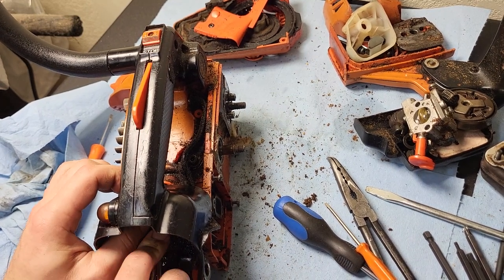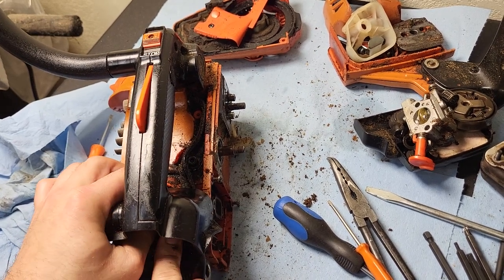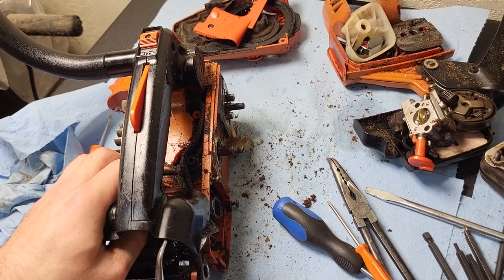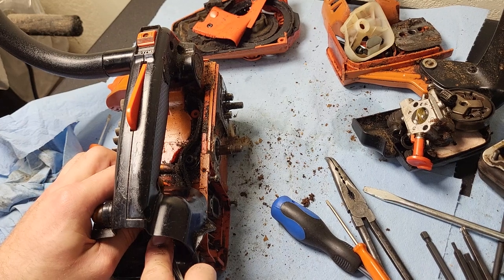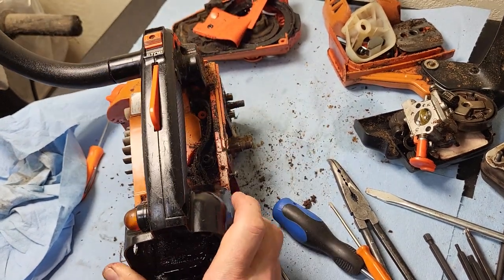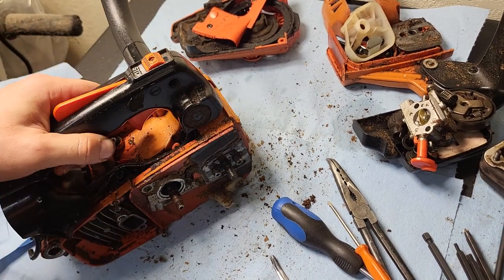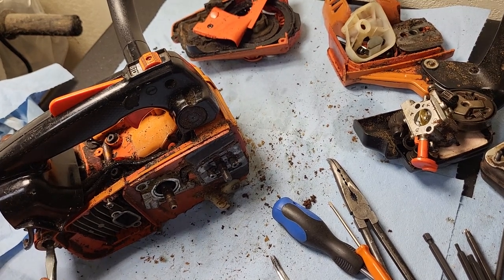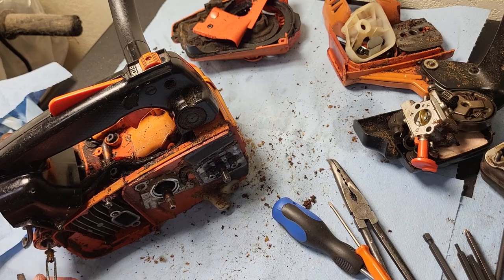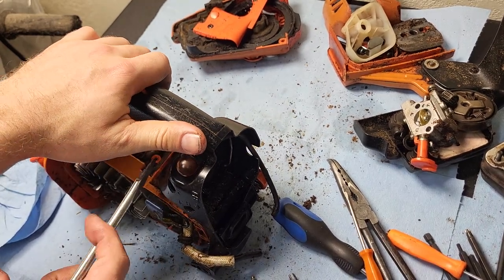What I'm doing that you can't see is pushing the intake boot through the housing it's seated in. It's not something that wants to move — it's designed to stay in place so it's going to fight with you. Let's try taking these mounting bolts out — they're flat heads. If we take these anti-vibe mounts out the handle may tip forward, and I might be able to tip it forward far enough to remove the intake boot bolts.